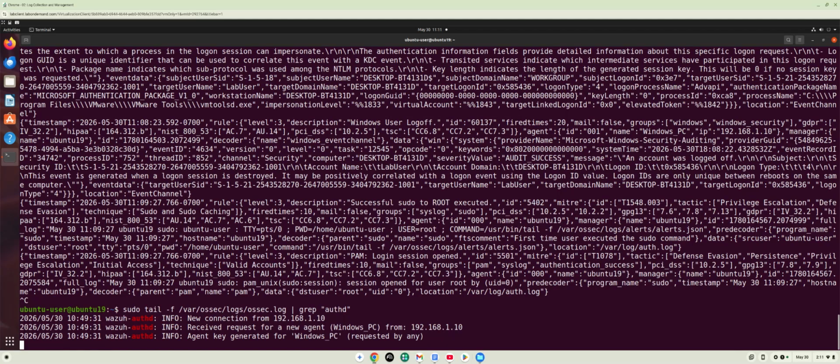But ultimately we wanted to get that agent up and running for the PC that we want to collect logs and events for, and then verify that on the other machine within the manager, to make sure that connection with Wazuh is there in order to generate those event logs that we need to monitor.